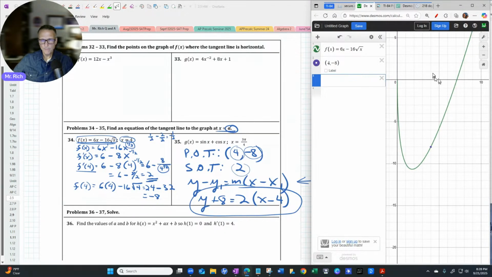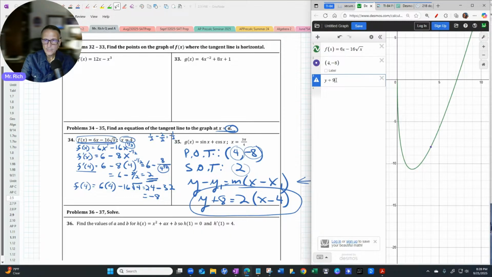I'm going to plot that point. I'm going to see if I can sketch on this. No, I can't sketch on this. But what it should be is a line that's coming right along here and then nicking and just barely touching the curve at that one point and then keep going. Let's see if that's really what happens.